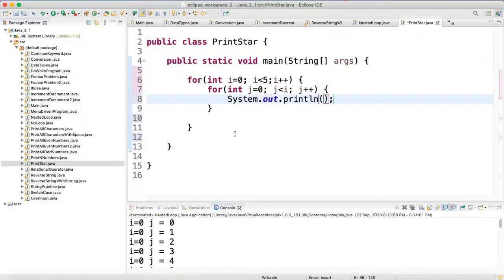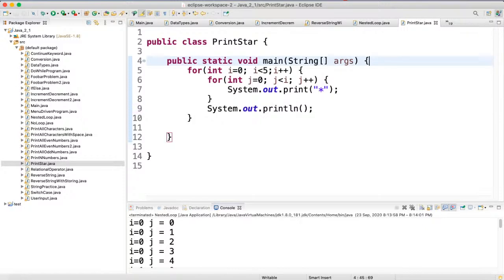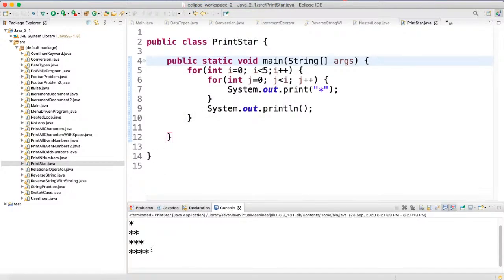And we can do sys out. In sys out, we'll use System.out.print and print the star. Once we print that row, we'll also add a new line character, so we'll just say an empty println. Is it clear to everyone? This is a simple program to print the star pattern which we have discussed. Is it clear to all of you? And if we run this, we get this, right?